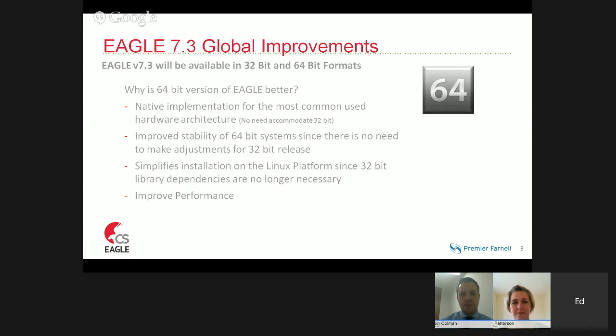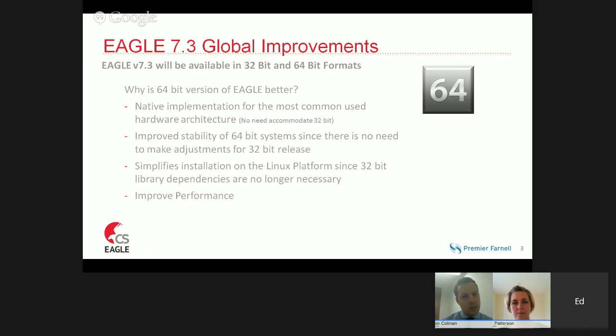one of the most exciting items, as Robin indicated earlier in regards to the survey, was the implementation of a version of Eagle that would natively work in a 64-bit environment. After a lot of work, the developers were actually able to do this. So now, instead of having one option to download Eagle, you're going to have the 32-bit version as well as the 64-bit version. The 64-bit version is going to take full advantage of its native format in a 64-bit environment. The 32-bit worked just fine in a 64-bit environment, but it was working in a sort of compatibility mode, so it was not really taking full advantage of all of these resources.